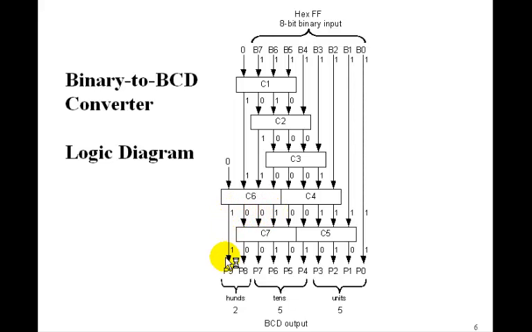No, the 1 just comes down. So we just have 0, 1, 0, 0, 1, 0 coming into C7, which is 2. So that just comes down. And so we're done. Here we have 1, 0, which is the hundreds, which is 2. 0, 1, 0, 1 is 5, which is the tens. And 0, 1, 0, 1 is the 5.